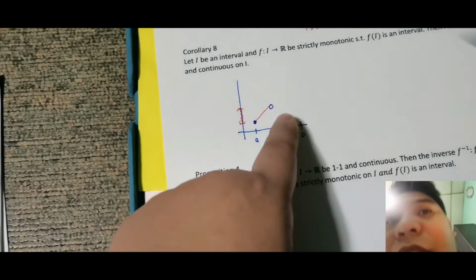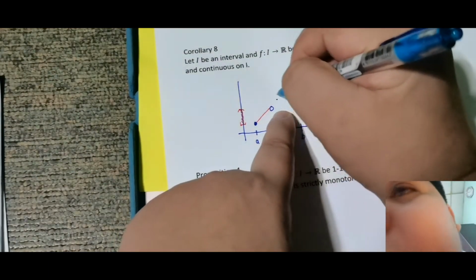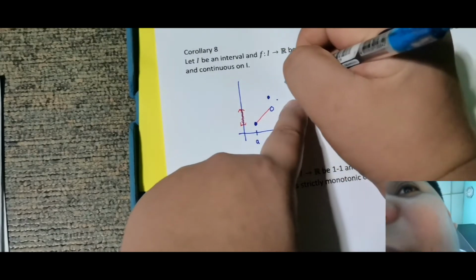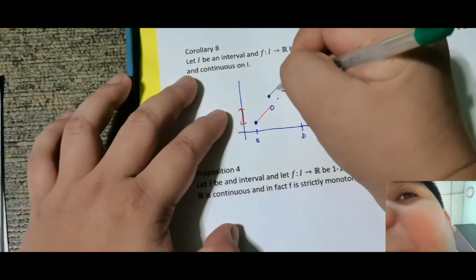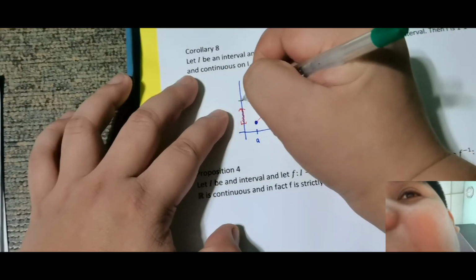Next, what if dalawang close naman? Kunyari humugot ako dito, kunyari dito, somewhere dito, close. Tapos somewhere close. So graph natin yan. May katapat yan syempre dito, pero close na yun.